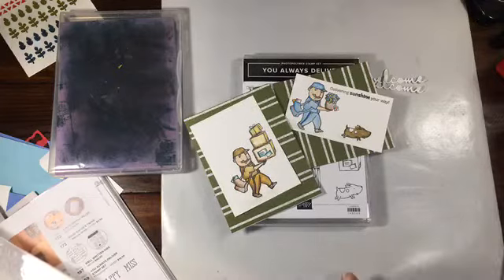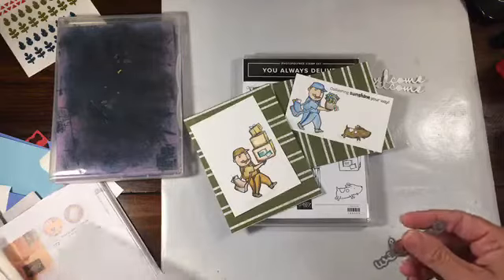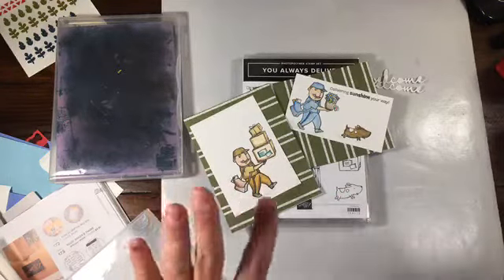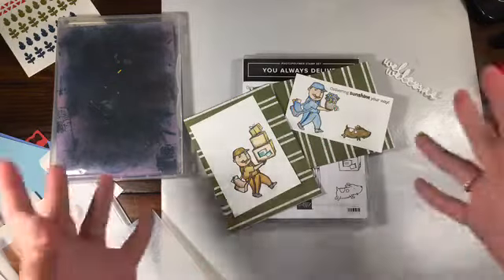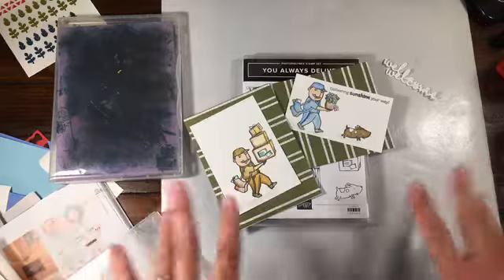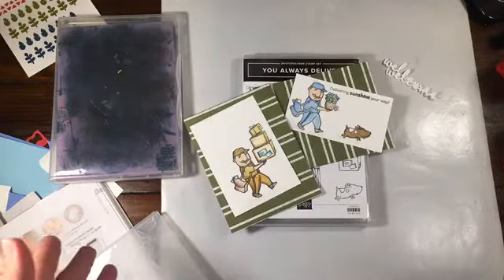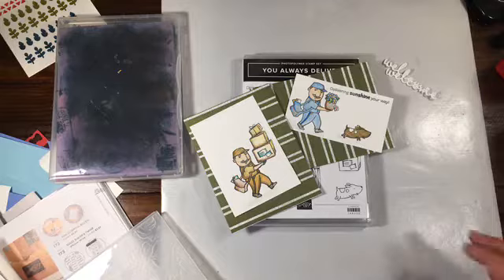I was watching someone earlier — Donna was watching her — she made the most adorable card just with some designer series paper and some foil. Really, really beautiful, very talented young lady. That's why I was waiting for my video to upload. If you have to go or this is in the middle of your day, it'll be up for the replay later on, so no worries. Adrienne, you're vacationing in Pennsylvania — enjoy yourself. Thank you all for stopping in and saying hello. He's all good — that boy bounces back fast.